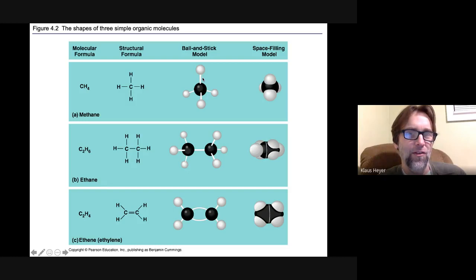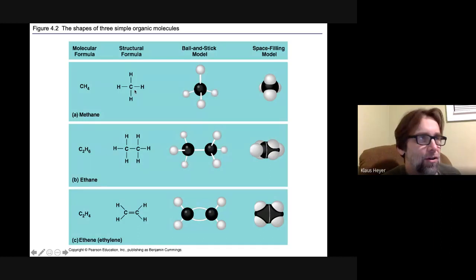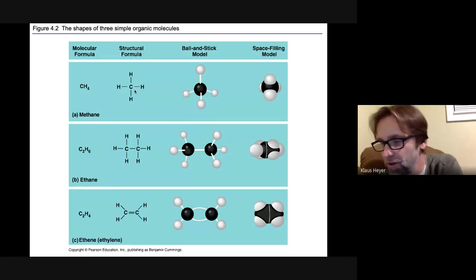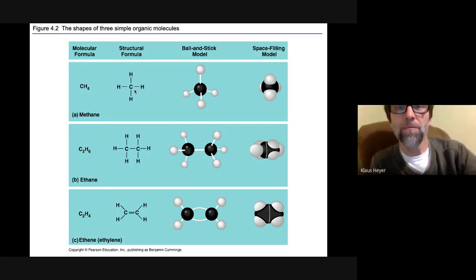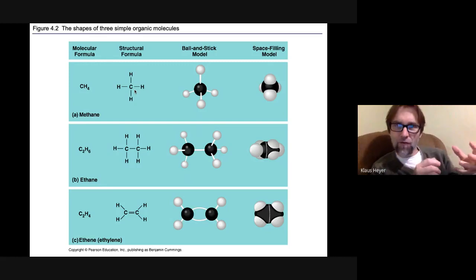You know, the black is the carbon, and the hydrogen is the white, and over here you see the dashes in between the carbons and the hydrogens. That means covalent bonds. So that means that they're sharing electrons. And so there's rules when you put these together. Carbon makes 4 bonds, hydrogen can only make 1. So you imagine carbon is having like 4 arms, so it could grab onto 4 different things.